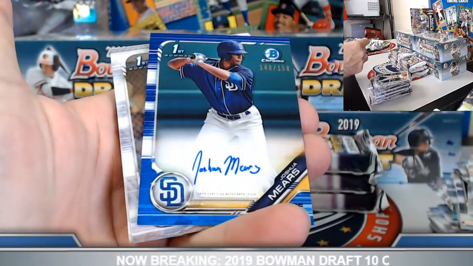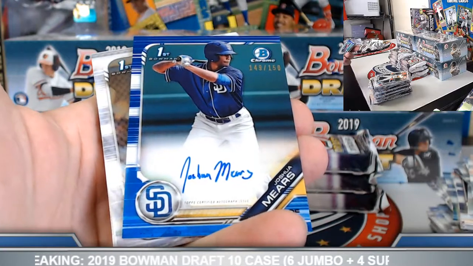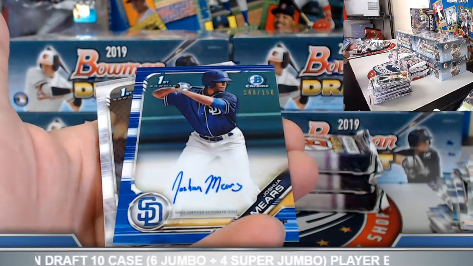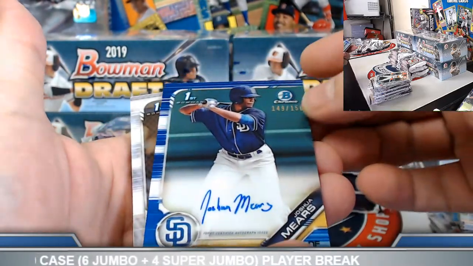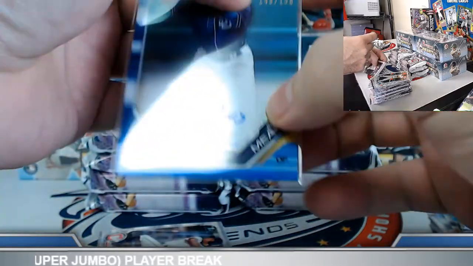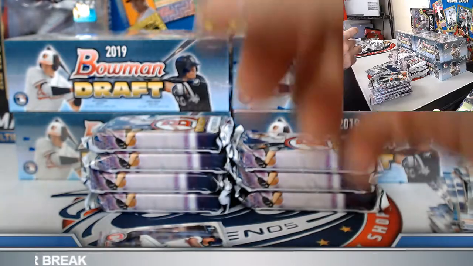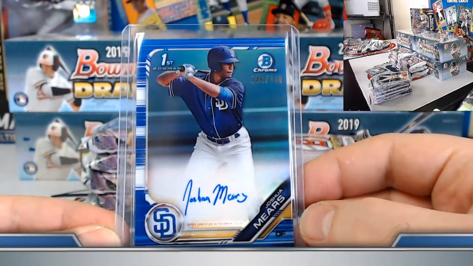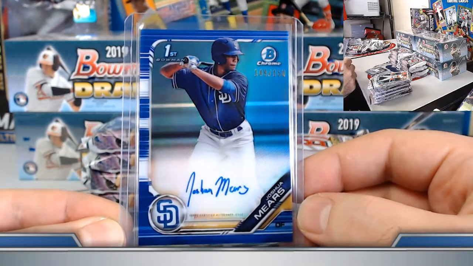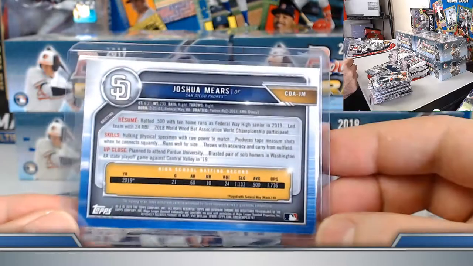There is a solid hit on the board. Joshua Mears, congrats. True Blue Refractor, 149 out of 150. Put it on the board, good sir. So black, purple, green, and now a blue refractor here in the fourth box. Congrats to the mirror spot. Nice clean card there.